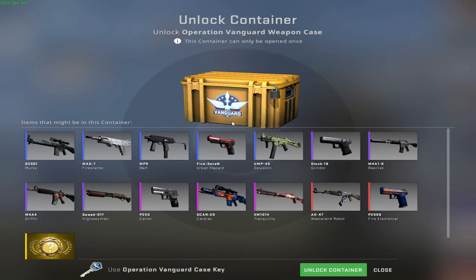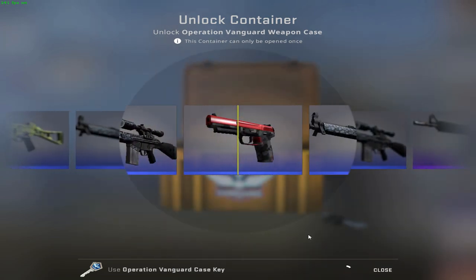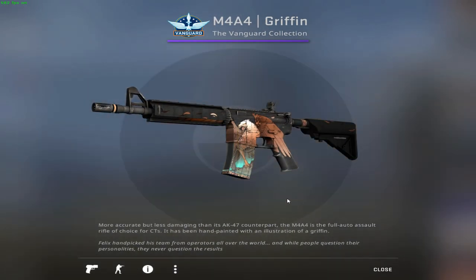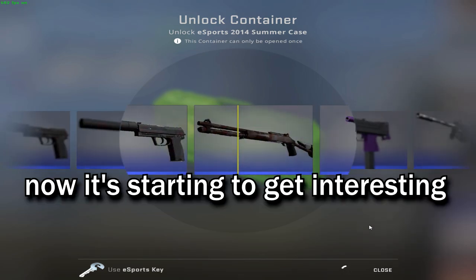AK Wasteland Rebel is worth a lot of money right now, I think. If we can get one of those, that'd be great. We'll take the Griffin. Nice little Griffin. Jaguar, I like. I love the Jaguar. Let's go. Now it's starting to get interesting.